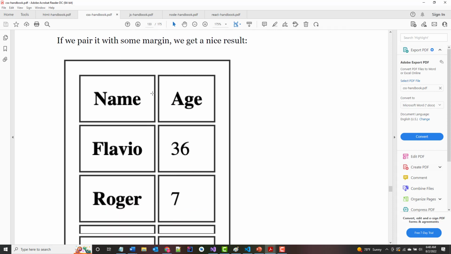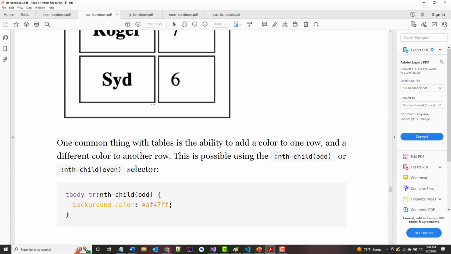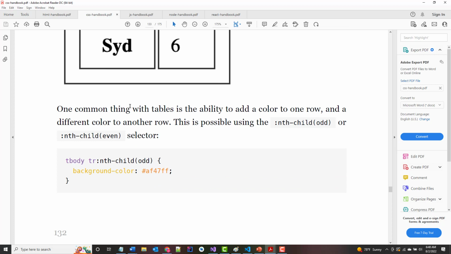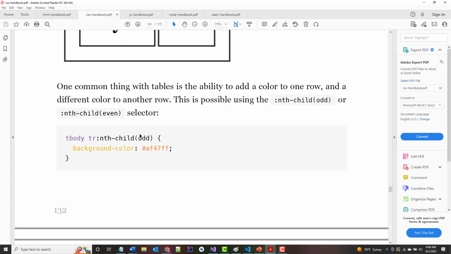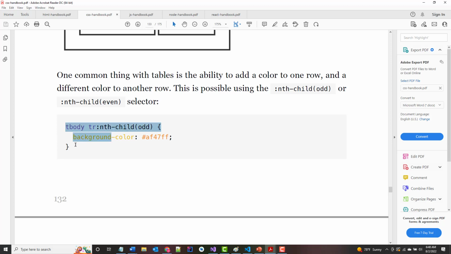If we pair it with some margin, we get a nicer result. One common thing with tables, as the author says, is the ability to add color to one row and a different color to another row. This is possible using the nth child selector. So let's add that.